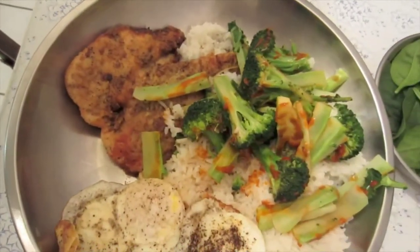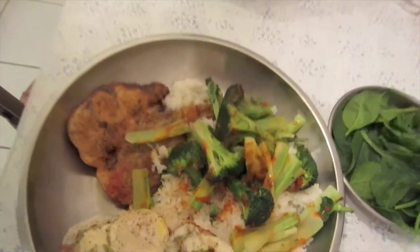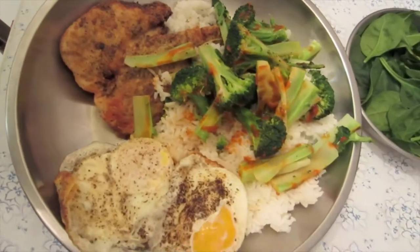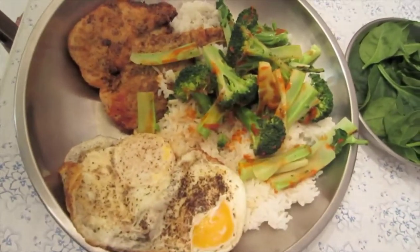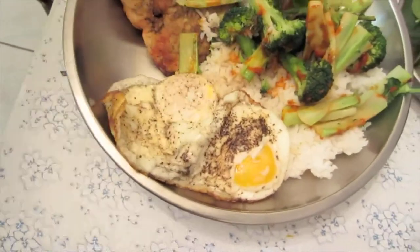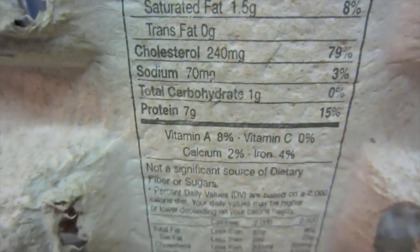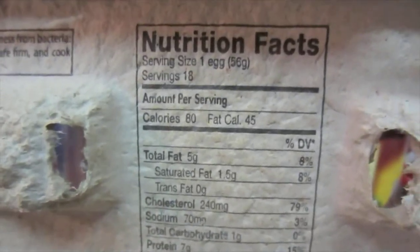White rice, because I ran out of the assortment of brown, wild, and red rice. So the white rice is 9.2 ounces. And 2 eggs. I believe each egg is maybe 7 grams of protein. Actually, let me just check that real quick. It's right here. There we go. 7 grams of protein. 1 egg.